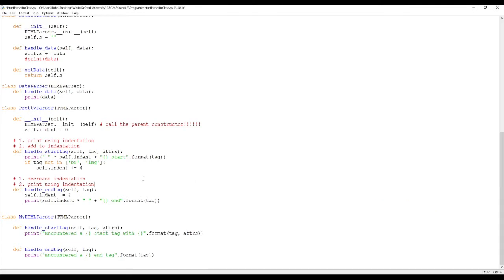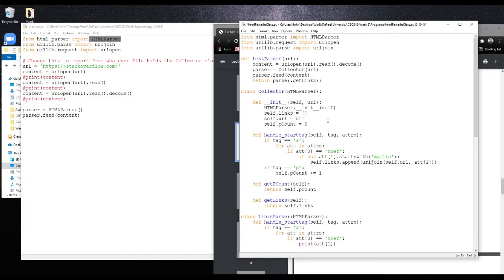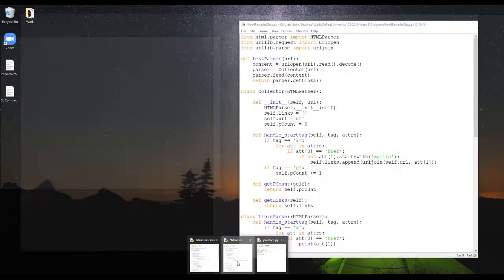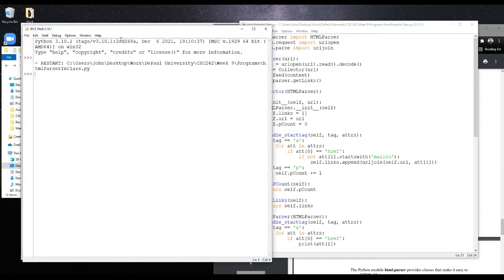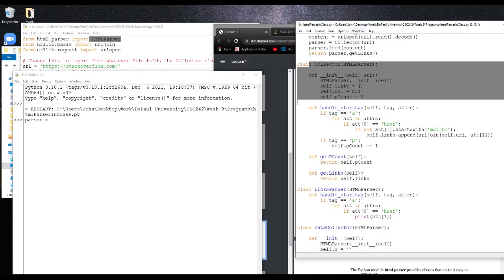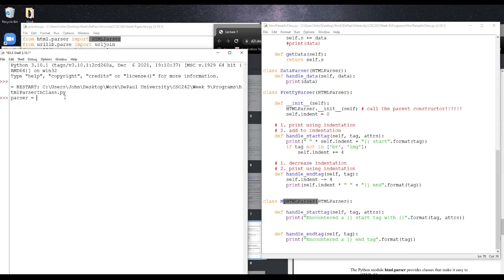And again, please take a look through this code. The one thing I want to leave us again is how do you actually get this to run for us? Well, you can use this test parser method that's given to you inside of these methods as well. But what I really want to showcase is that if you go ahead and do something like test parser is equal to, what you need to set it equal to is one of the classes that is pre-made for you or one that you made yourself, such as my HTML parser. You could say parser is equal to my HTML parser. And you'll notice that I'm not giving it any tags or any parameters because we don't have an init there.